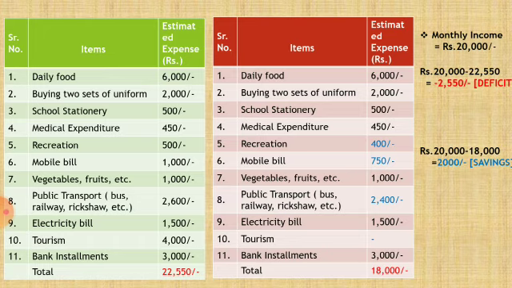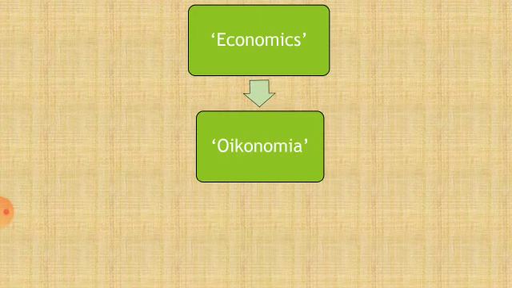Now, after discussion on the above activity, you will realize that management of individual or family finances is mainly related to income and expenditure, that is economic factors. Now, this led to the birth of economics. Economics is an art of dealing with money. The word economics comes from the Greek word oikonomia, which means family management.